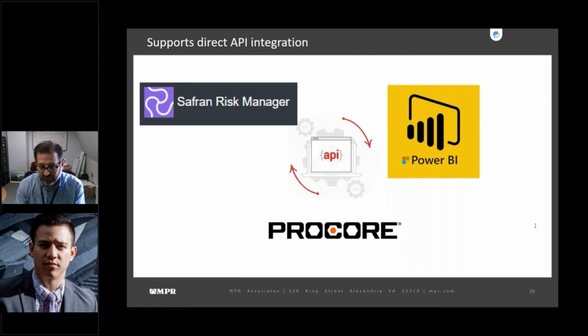For this project, we were also leveraging Procore, which is a construction management set of tools, and that's also API enabled. So since all of these tools can basically speak the same language, we get to link all of this data together. We can build cross-cutting reports and ultimately enhance the team's ability to manage the job.